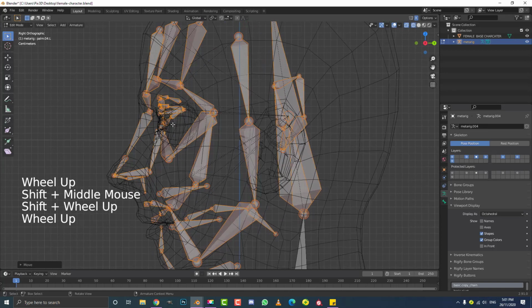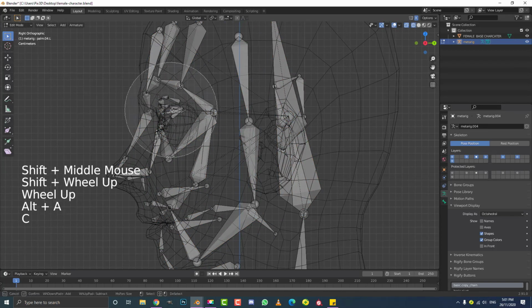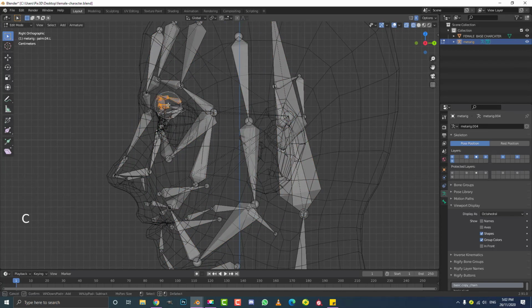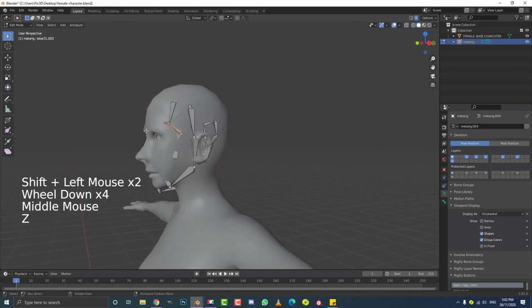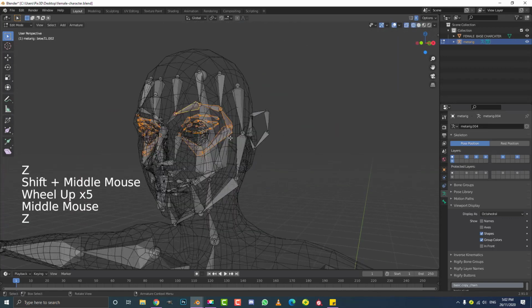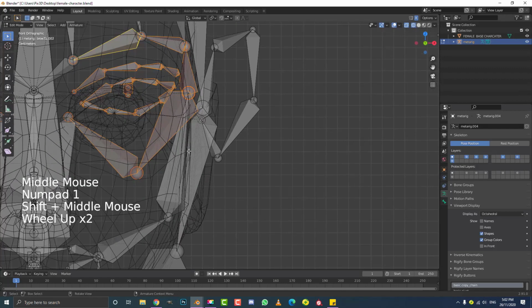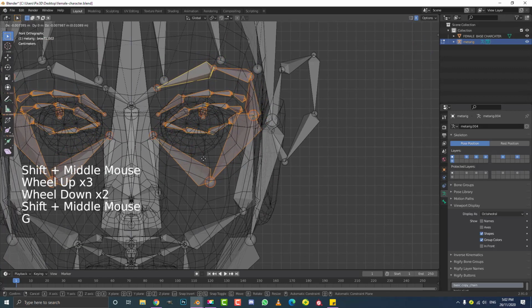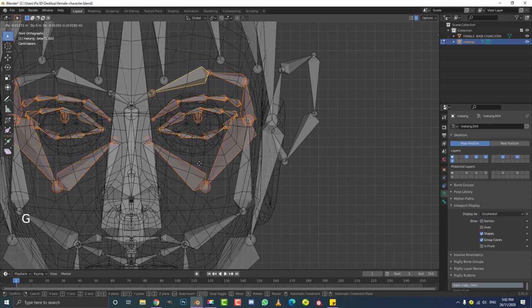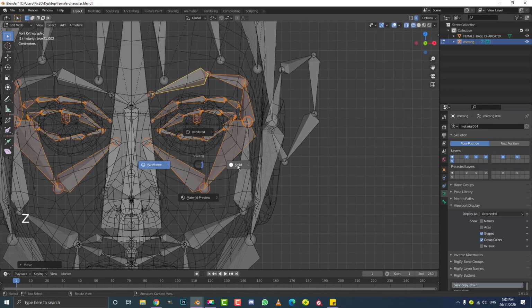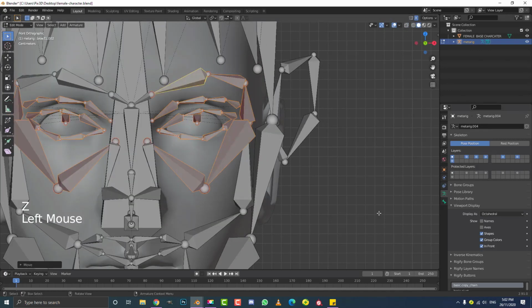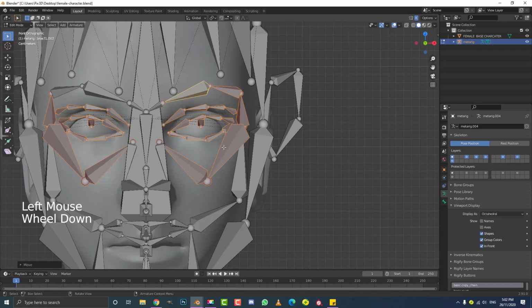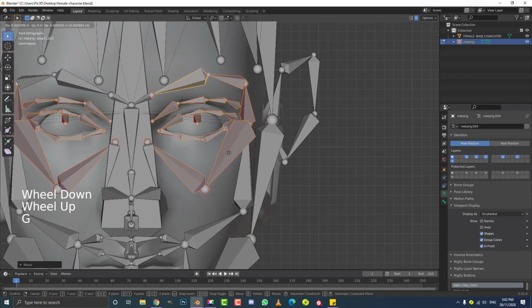The eyes here, so deselect everything. In your right view still, we're just going to select these eye control bones here, and just these bones around it that make up the surrounding of the eye. So these bones right here. And we're just going to go into our front view, and we're just going to move them to where the eye is roughly. So right there. In fact, let's just go back into solid view and enable in front so we can see properly. So just placing them right here over the eye.